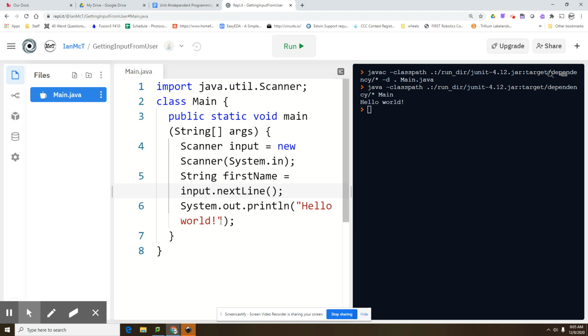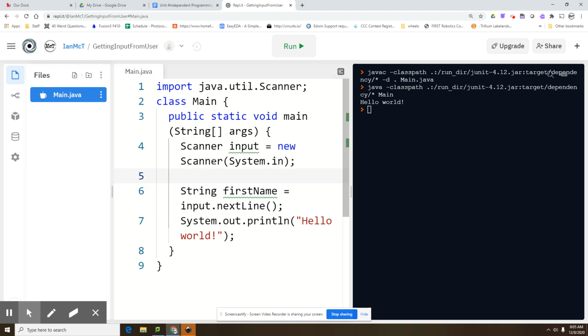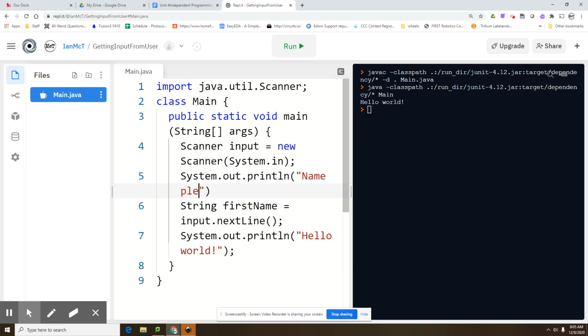And before you ever put a string, you should always ask what you want from the user. And then down here, instead of hello world, I'm going to put the name that I just created.